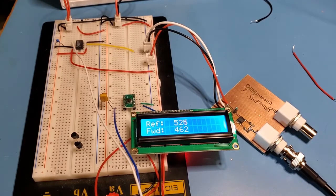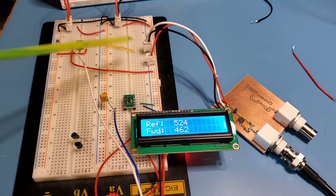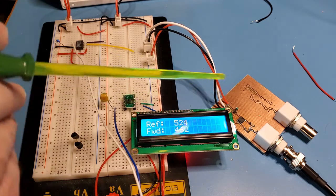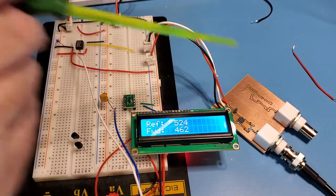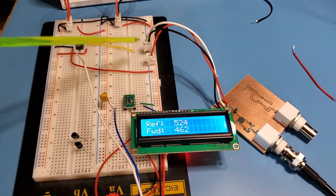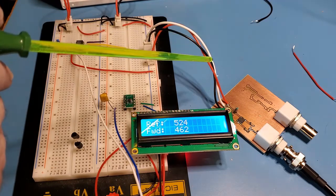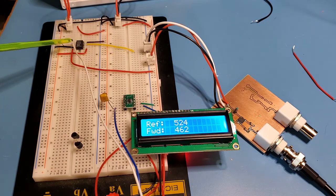Okay, so I've got the 8307 board connected in here. I've got the LF398 installed, and so let me just describe the various connections going on here. So this board you're familiar with from the previous video. The red wire is a 5-volt supply to the IC on the board. The black wire is ground on the board. White is the signal coming from the 8307. That signal then gets fed through to pin 3 of the LF398.